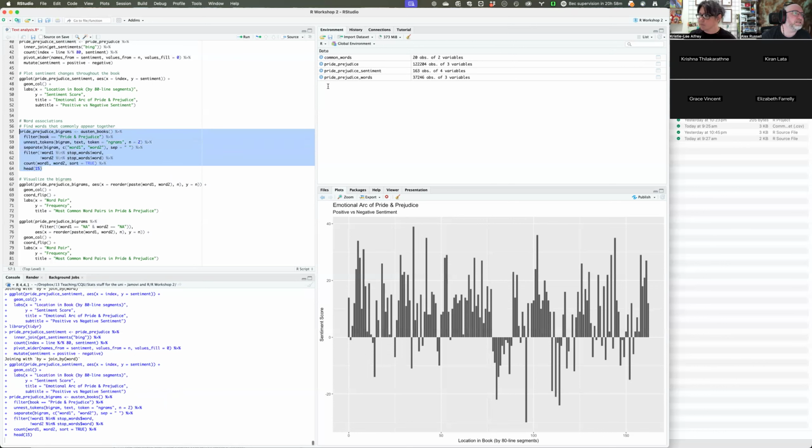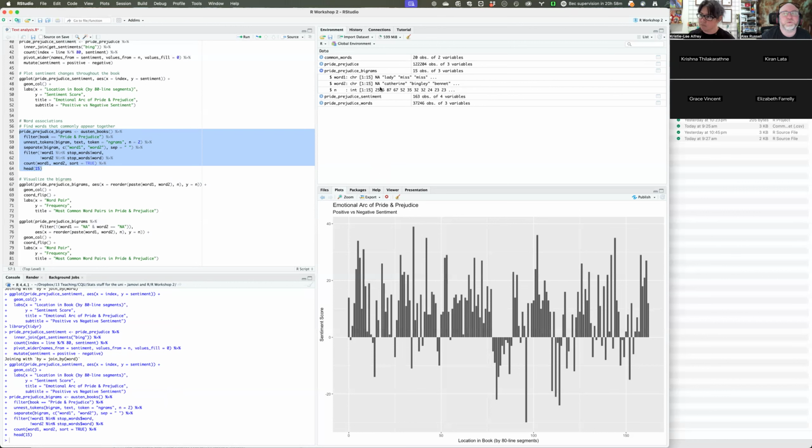I'll run this, and this creates a thing called Pride and Prejudice bigrams. Here we've got the first word and then the second word. So Lady and Catherine is the first bigram, and how many times that appears. Notice as well, this is also pulling out a bunch of examples where there's a space and no word either side of it. NAs, right? And actually, there are lots of these, like 2,500.